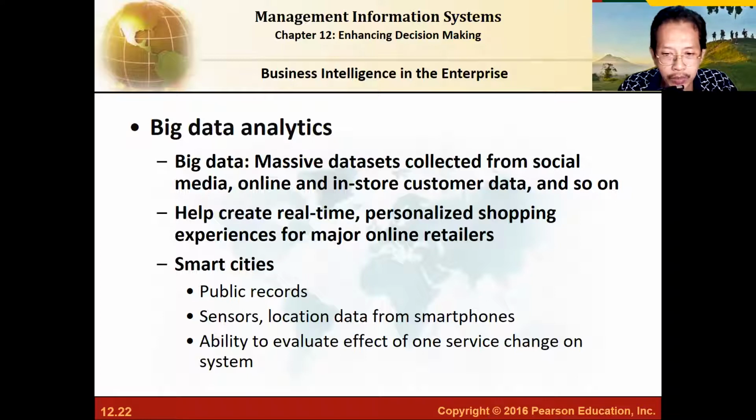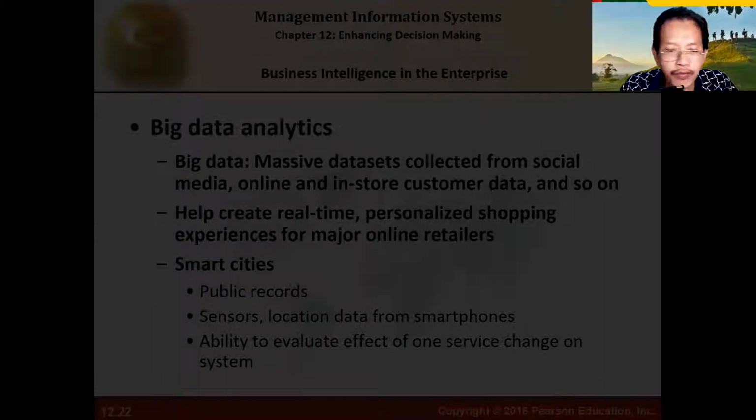each day. It could be collected from social media, it could be collected from the search that people do online, and so on. So each person would be clicking, each customer would be clicking your e-commerce site once every 3 seconds, trying to find different items and so on. Each of those clicks would be recorded and then analyzed. Also, it might be at the level of gathering data from different sensors, for instance. And each sensor would be giving out data, recording data every second or maybe less than a second. So this is a specific form of analytics in which we would be processing huge amounts of data.